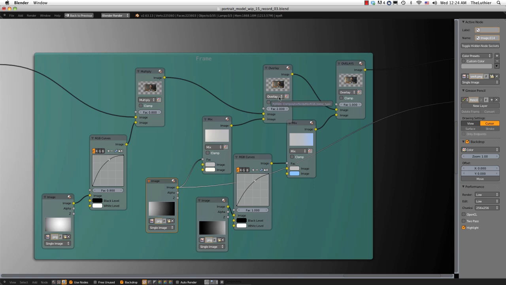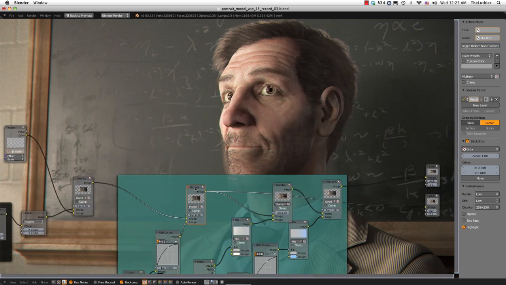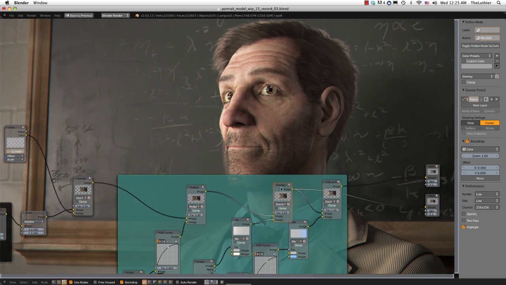That's an overlay operation. So by picking the 50% gray in the first mix node, that color will have no effect in this overlay, but the bright orangey red color will definitely have an effect in the overlay. So let's take a look at that. I'll switch back and forth a couple times. Let me move it. You should be able to see how this left side of the frame is brightened by that bright orangey red color.